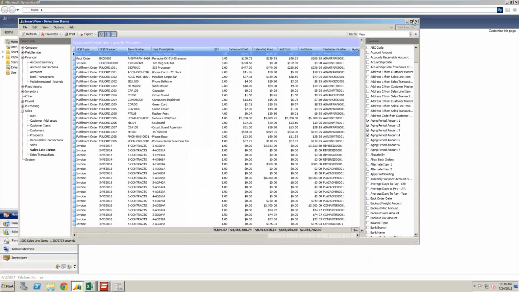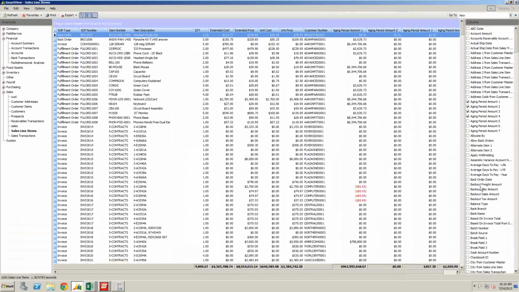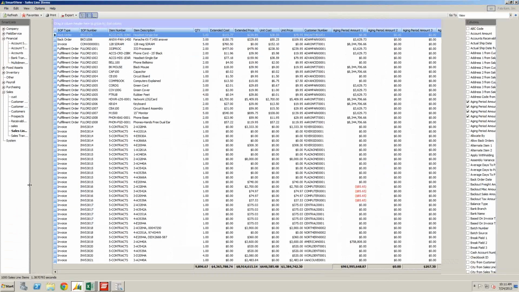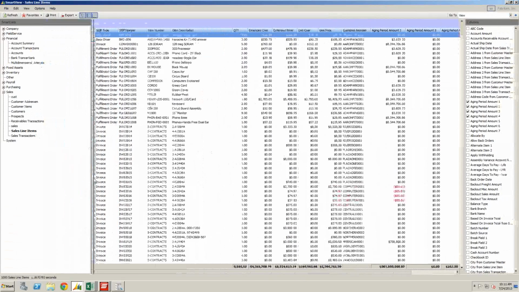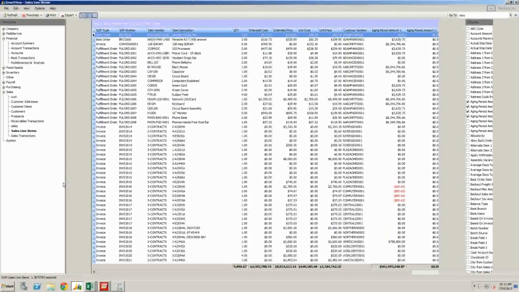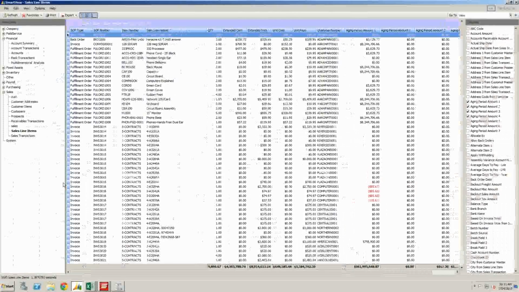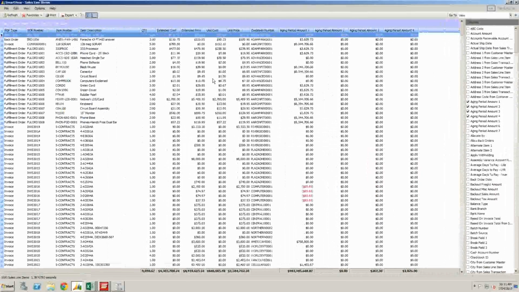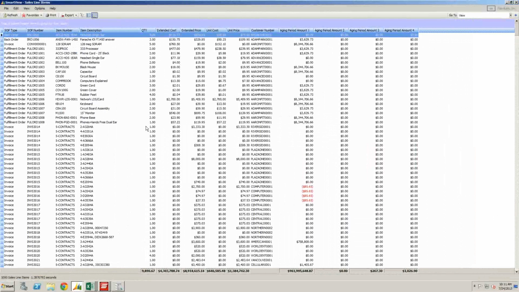Now, one of the things I can do here is go to full screen, so that will take up the entire screen of my screen. Then I can take on the left-hand side here, and I can move this bar wherever I want. And I've had a lot of people buy SmartView just because they can get rid of that white space that they have with SmartList. So we can move that to the left, or I can hide that bar altogether by clicking up the top, and we get rid of that list and we dedicate the entire screen to the data you want. On the right-hand side, if I don't want to choose any more fields because I'm done selecting fields, I can hide that as well. So we've now got nothing on the screen but the things we want. I'll put this one back on.